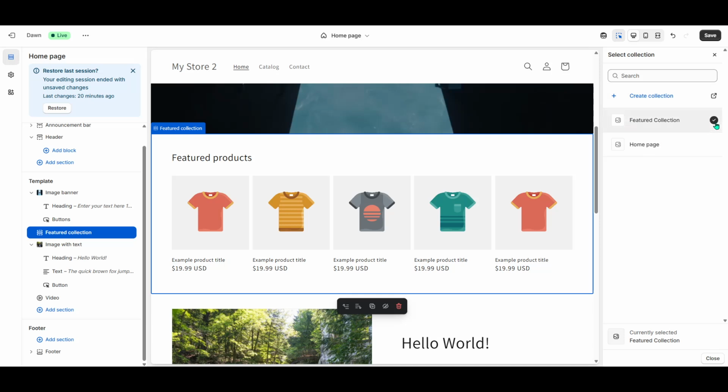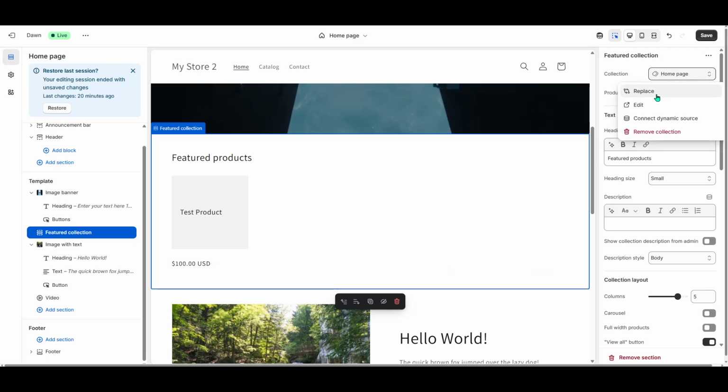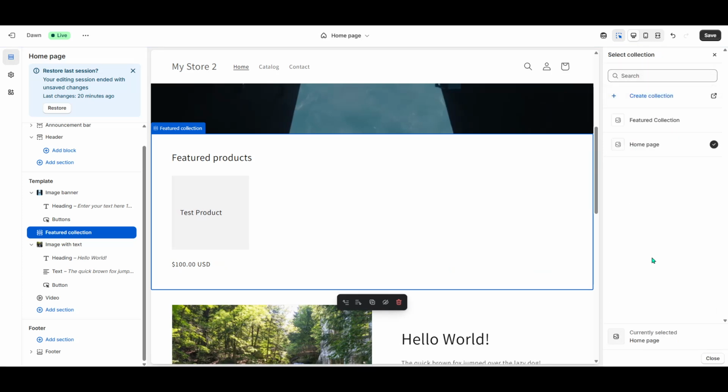Once you've clicked Replace, you'll see a new list appear. From here, you'll want to select Products. This selection is key because it will replace the current featured collection with a listing of all the products you've added to your Shopify store. By doing so, every item you wish to highlight will now be showcased right on the homepage, making it easy for your potential customers to browse through everything you offer with ease.